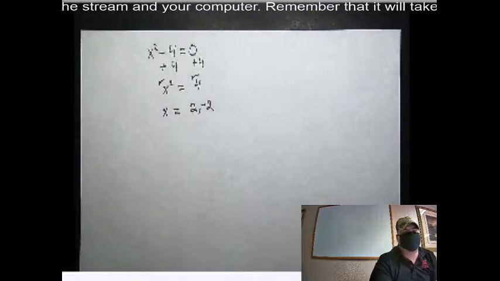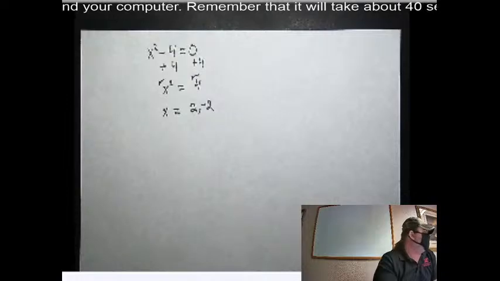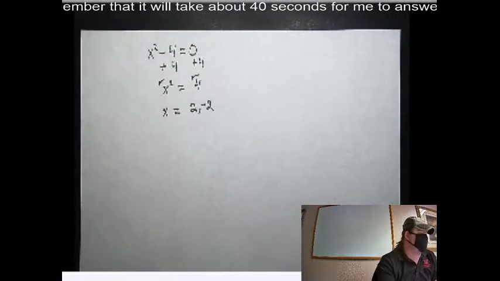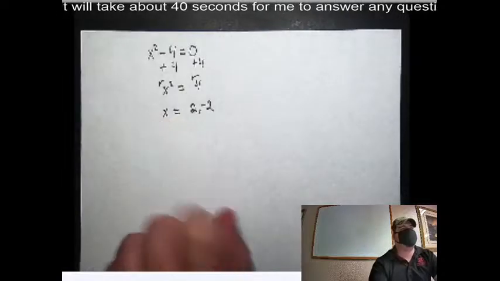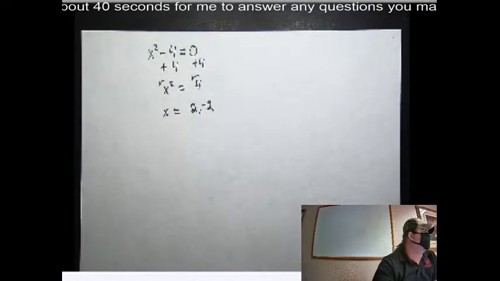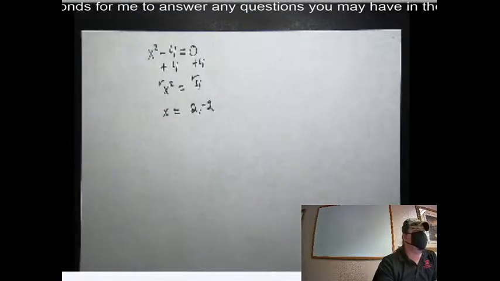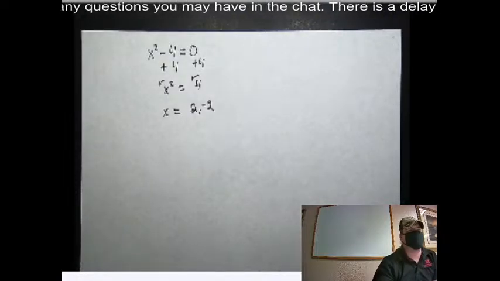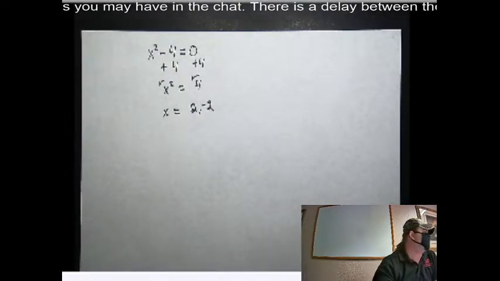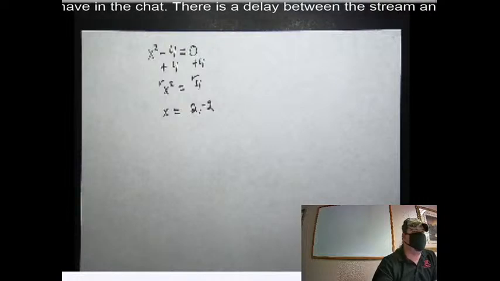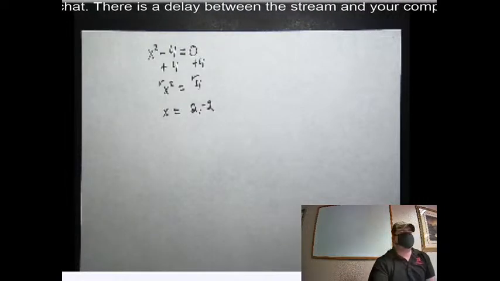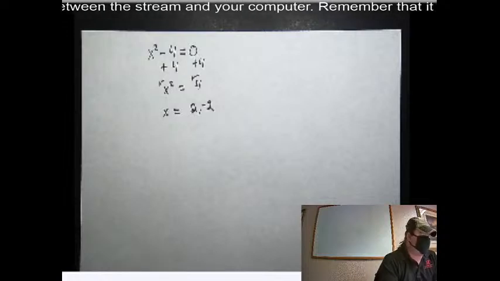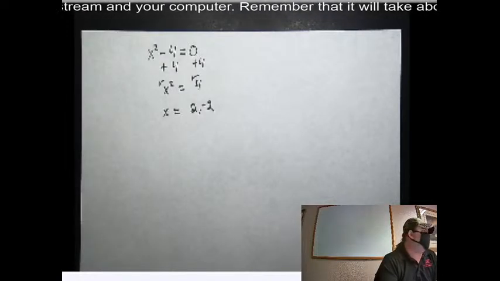So this isn't just a single number. This is a set. It is a rule that governs what numbers x can be equal to. Okay? Now this is just one way that we can get a set, and this is a very, very simple set. It's just 2 numbers. But what we're about to see is that there are more ways that we can get these sets. Any questions before we move on?